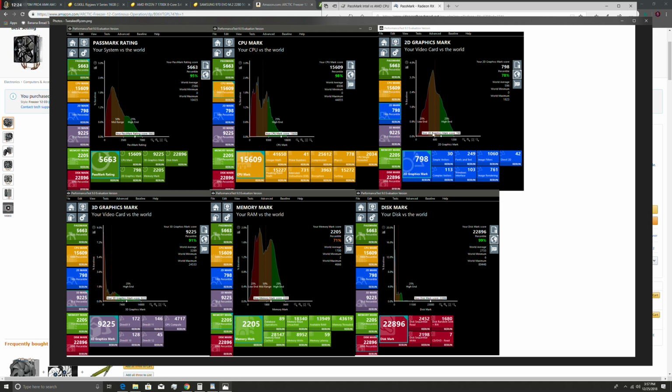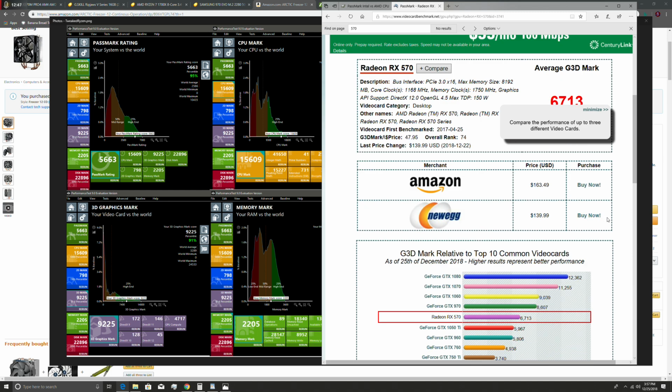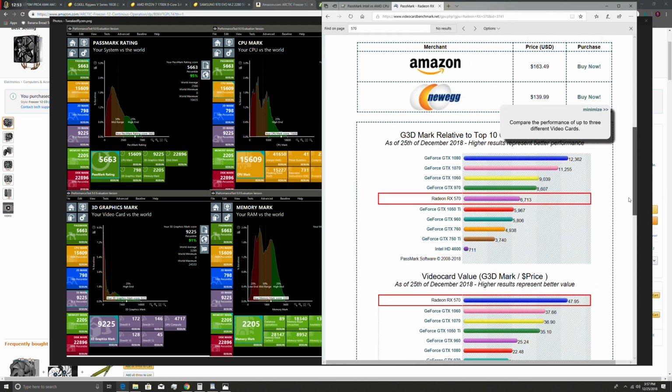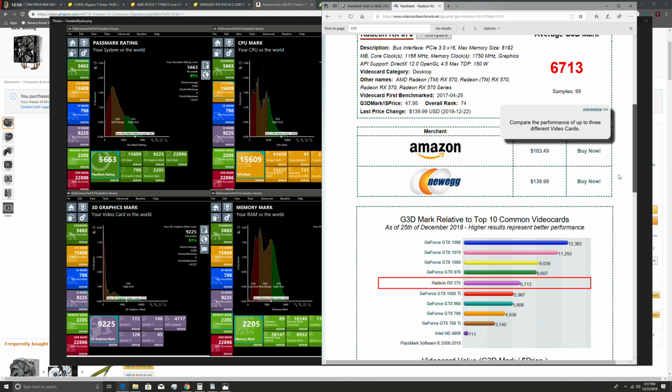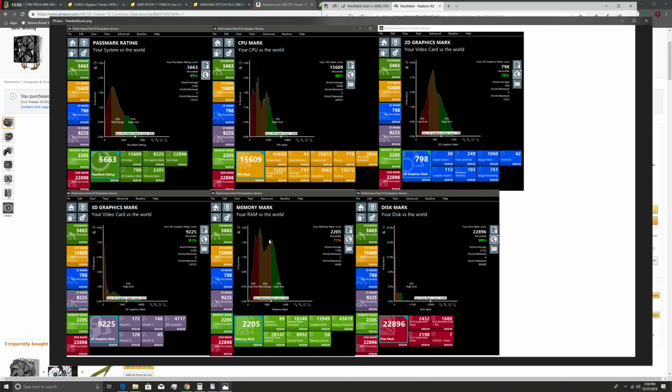The 2D graphics mark was just barely in the high-end mark, which is to be expected for a budget GPU. But the 9225, oh my, that is way up there. It's significantly higher than 6713. And as can be seen, some of these cards can be purchased for relatively cheap. 140, 163, $159. Really, I couldn't be more pleased.